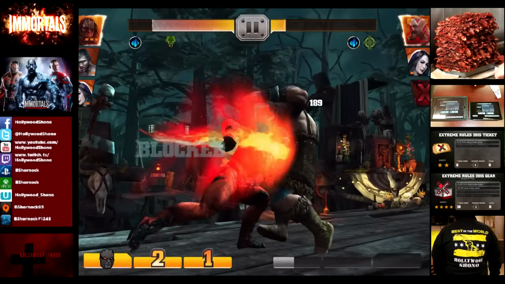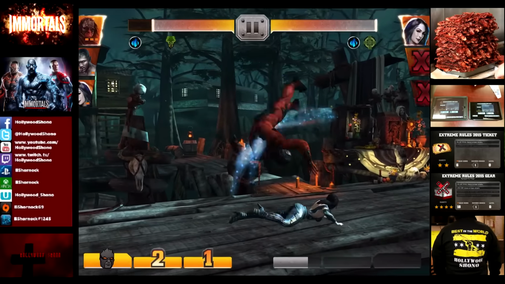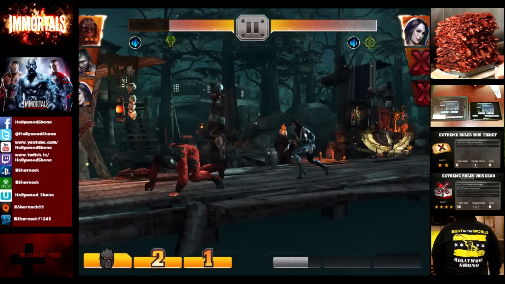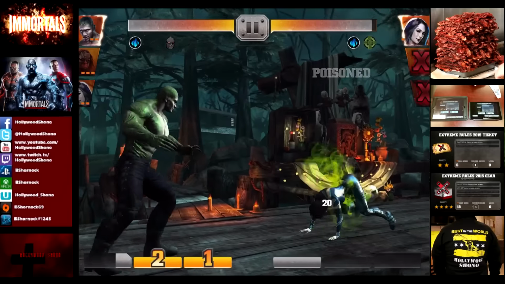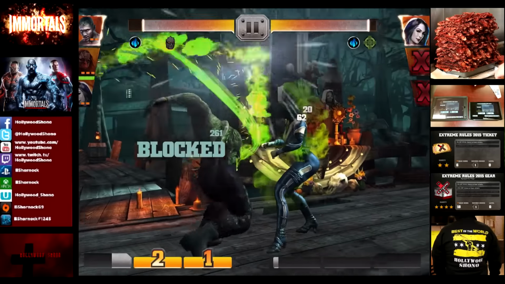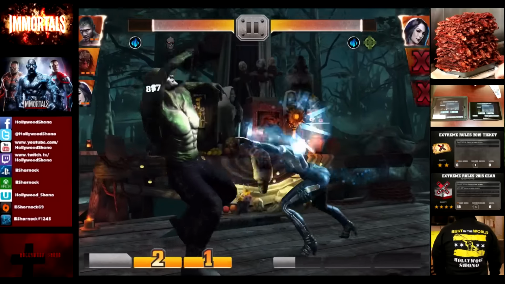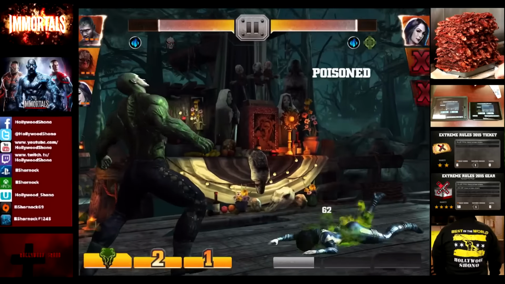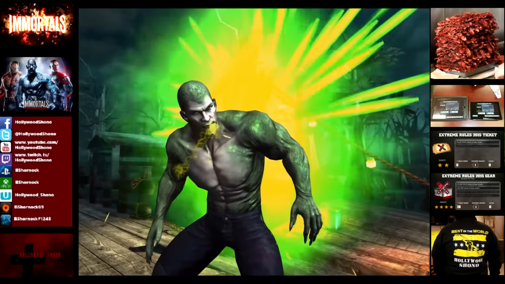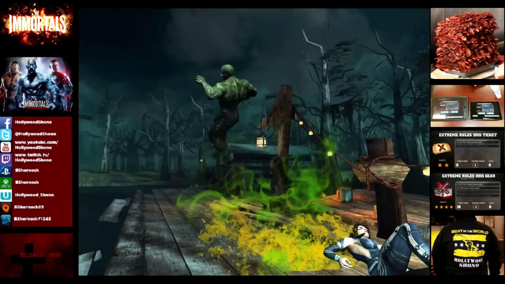Polar Clutch Slam blocked for 162. Hurricanrana is going to connect. Randy Orton comes in. Hurricanrana blocked for 261. And from out of nowhere, a fucking RKO to the face, and Brie Bella significantly softened up.